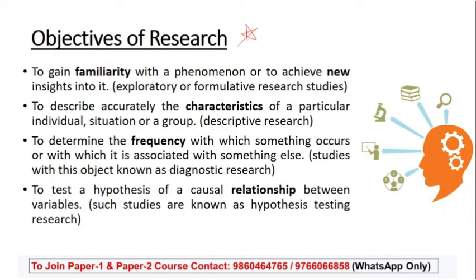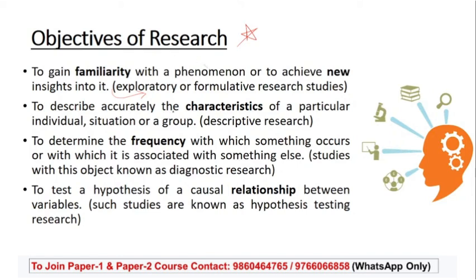Okay. So when I'm talking about objectives of research, the first thing is to gain familiarity with a phenomenon, that is a process, or to achieve new insights. It means that with the help of exploratory or formulative research, you try to gain some familiar process, or you try to bring new insights. So either something is added to existing knowledge, or something completely new has been discovered. That is one of the objectives of research.